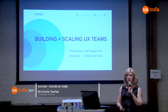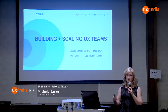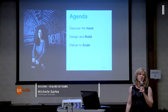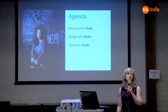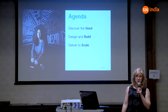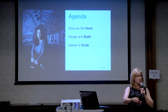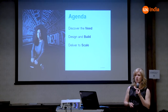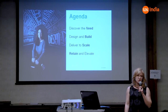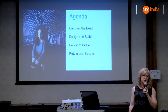How we build and scale user experience teams in different disciplines, in startups versus more established companies. We'll talk about how to discover the need for what's needed in the business, how to build out the team based on those needs, how to scale it either within the company in one locale or globally, and most importantly, once you have found and attracted your top talent, how do you retain them, motivate them, and elevate them within the companies.